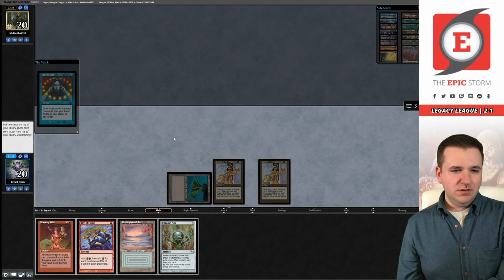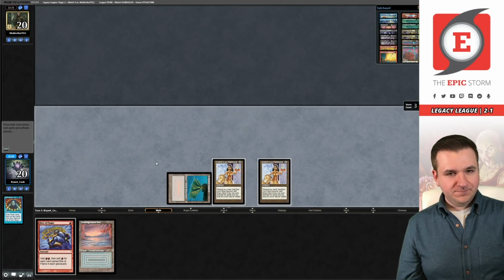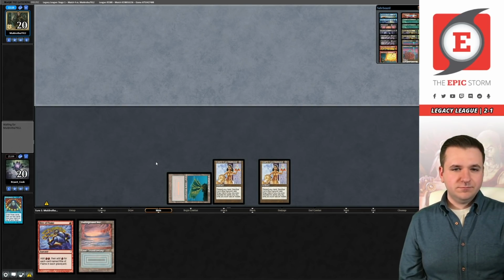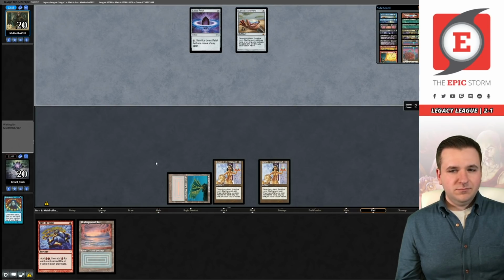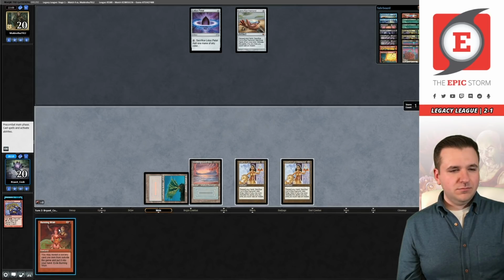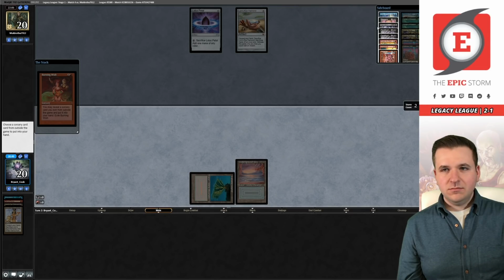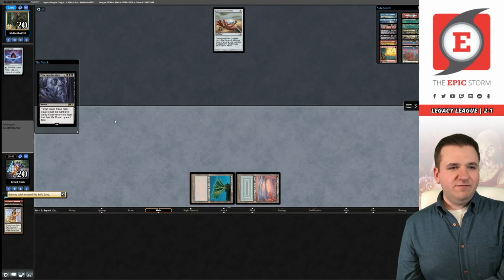Put our artifacts into play. So this is a Pier. As long as nothing bad happens. Okay. So what you're seeing in this game 3 is, do they have a Flusterstorm?